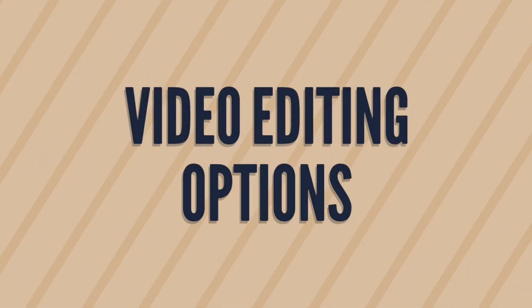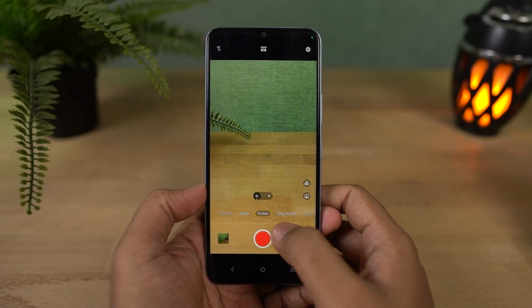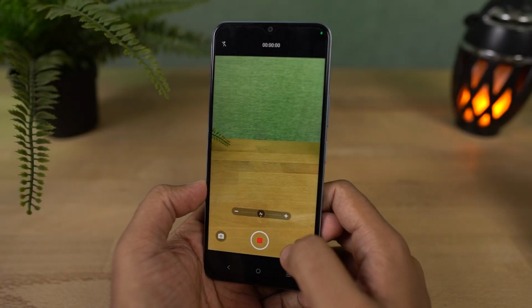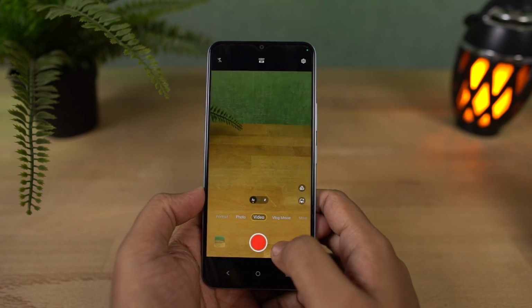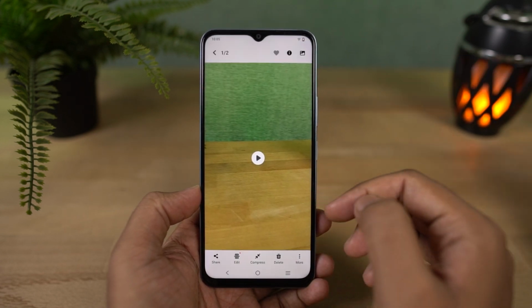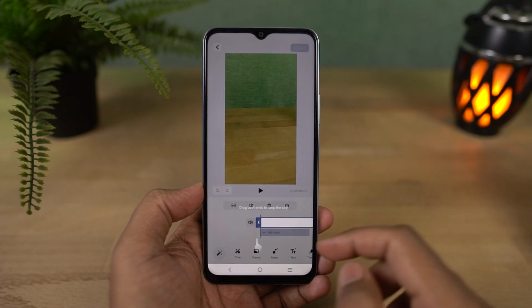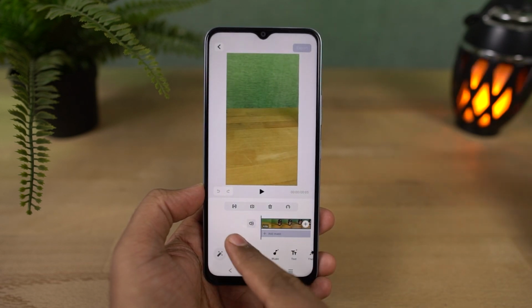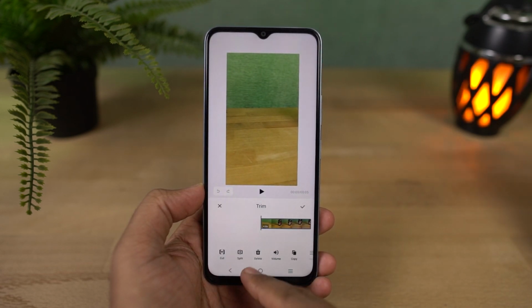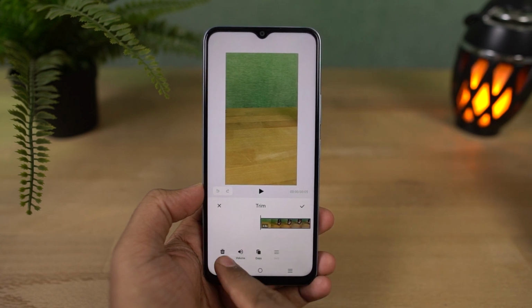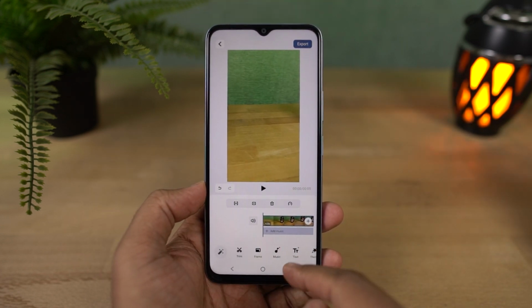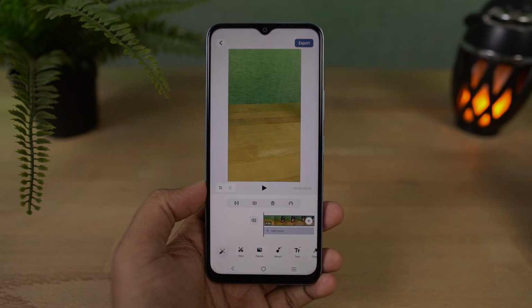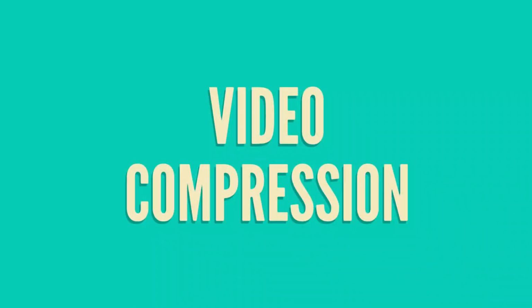Next we have video editing options. Now this is one of the few phones out there which actually gives us video editing options directly on our phone without installing any third-party applications. If you're a YouTuber or someone who just wants to create some smaller videos directly on your phone, then this can help you a lot. Once again, go to your albums application, select the video, go to edit, and from here you can actually edit this particular video. You can crop the footage, split it, add extra music track and do a lot more directly on your phone.